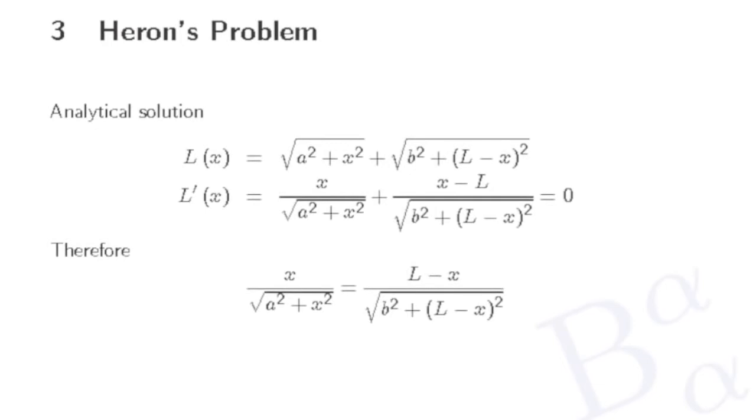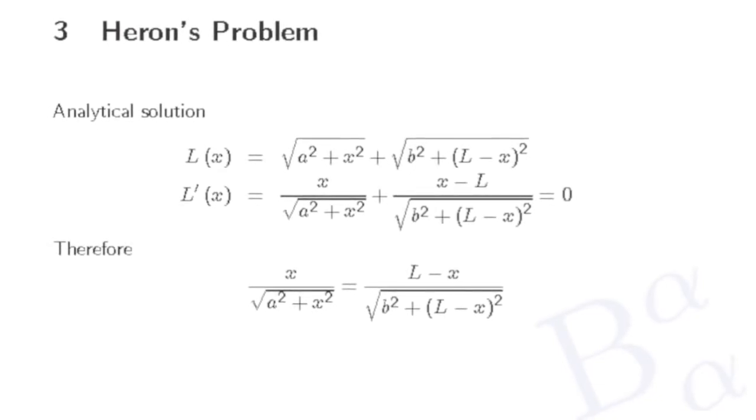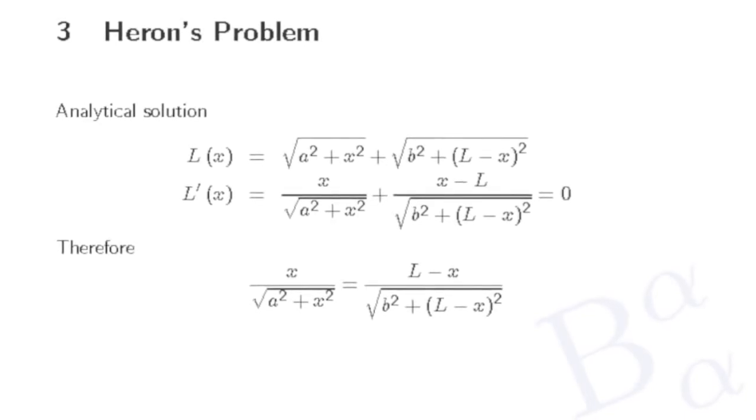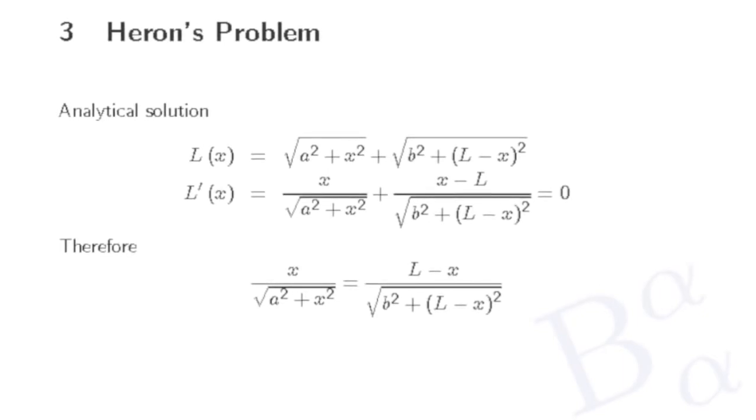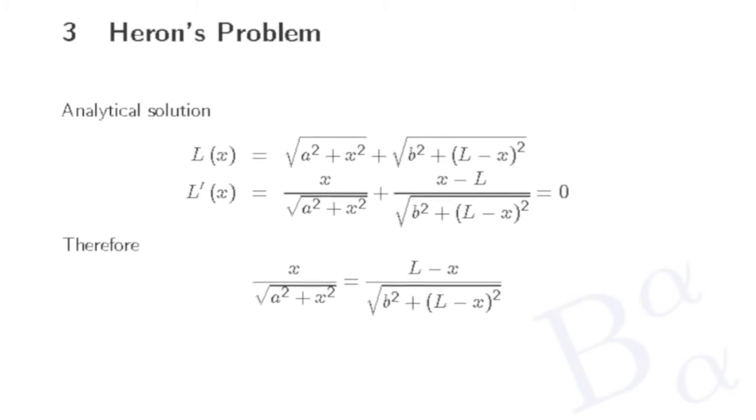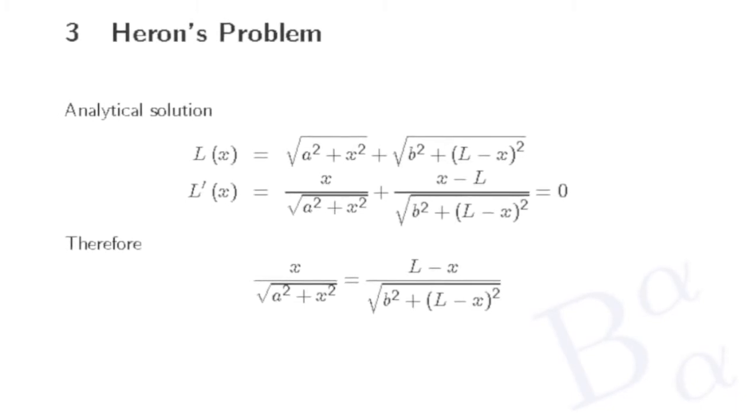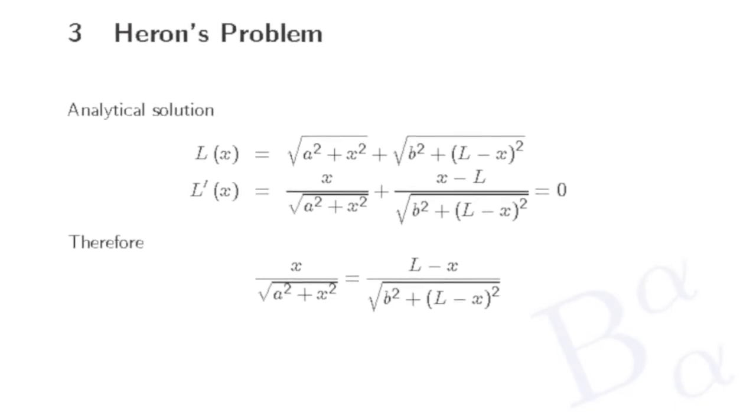That, if I'm using the word philosophically speaking, is what's wrong with the analytical approach. Because you write this down, it's not super pretty, right? And its derivative is even less appealing. It has its own power. The power of this is that you don't have to be too intelligent to do this, right? You didn't have to have Heron's geometric brilliance.